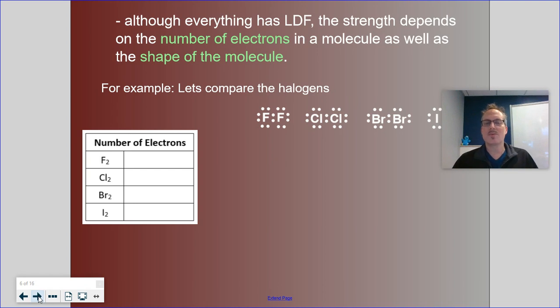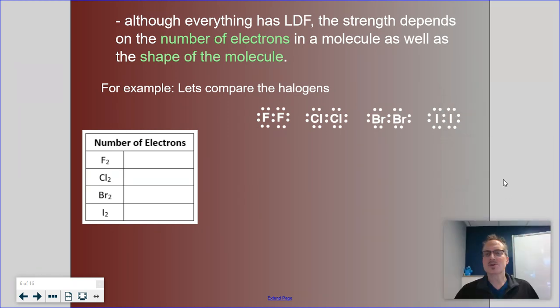The one thing I want us all to be clear of is every single compound, atom, molecule out there has London dispersion forces. Everything has it. But just because you have London dispersion forces doesn't mean that all London dispersion forces are the same strength. London dispersion forces are not treated equally. So the question goes, who has London dispersion forces? Everybody's got London dispersion forces. But if you were to rank them, that's where you have to know how do you tell the difference between these forces?